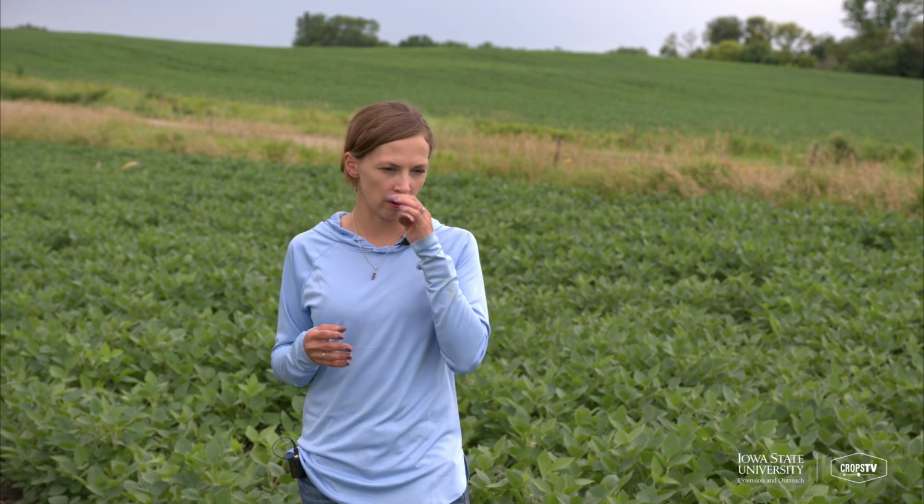And this is the first case. These fields that we found in Iowa are the first cases in the United States where we're aware of its presence in row crops. And so the only other places that we are aware of it showing up has been in horticultural areas. The initial spot it was found was the Long Island area of New York City. And so we have very little information as to how it ended up here and why it seems to be showing up in such massive numbers in some corn and soybean fields in Iowa, but none of our neighboring states, none of my colleagues in weed science or in other areas of the Midwest have found it anywhere thus far.